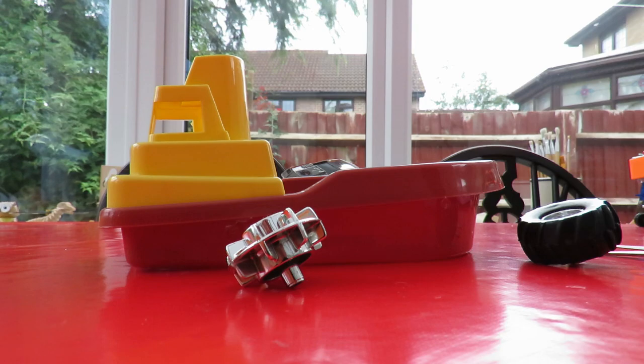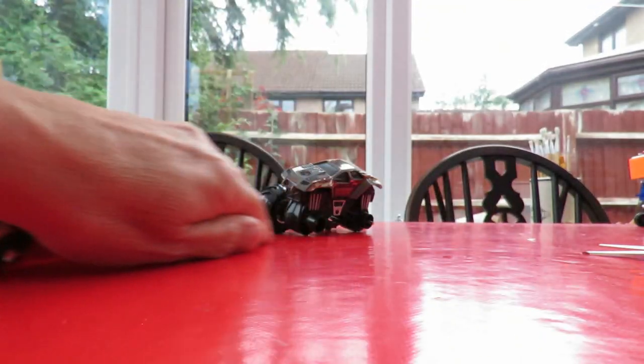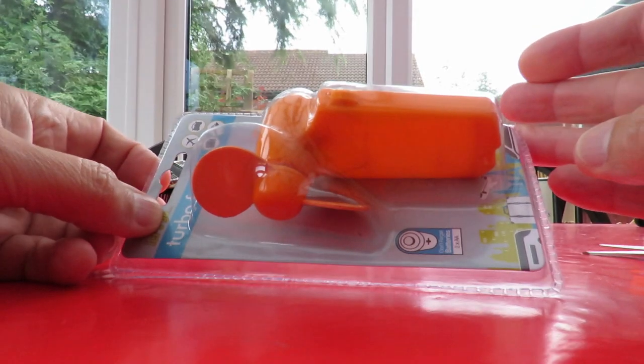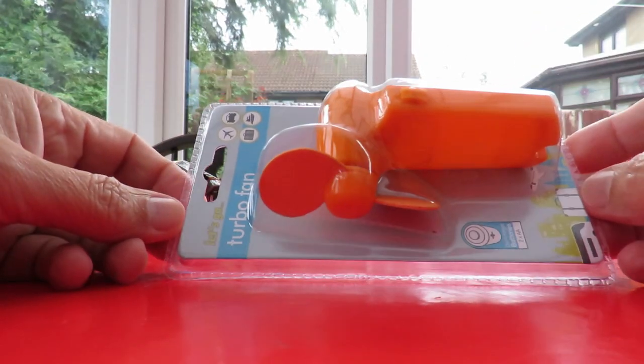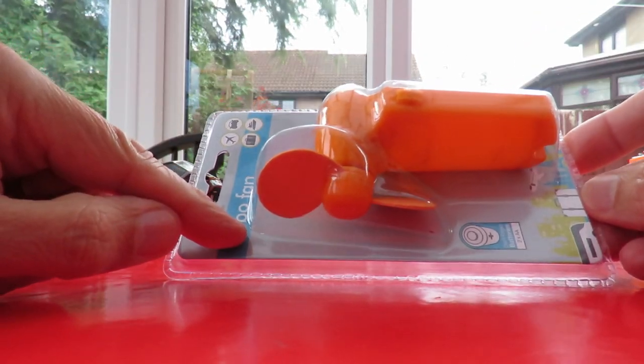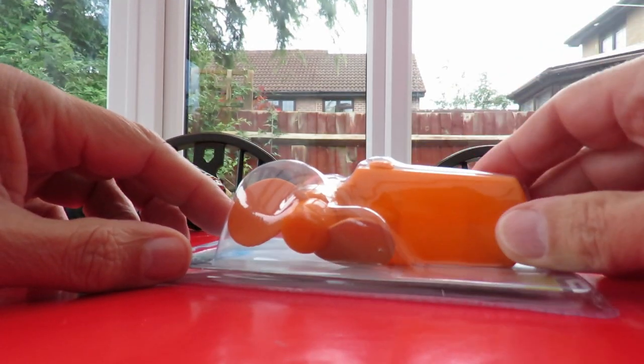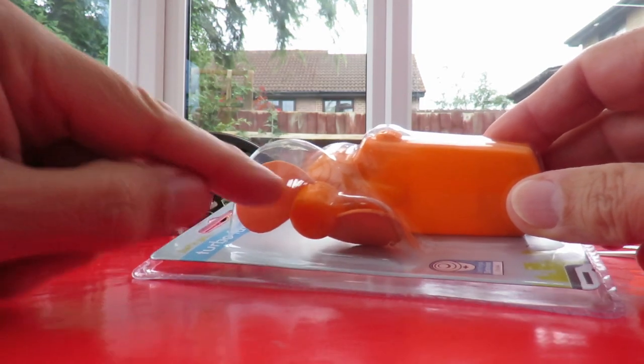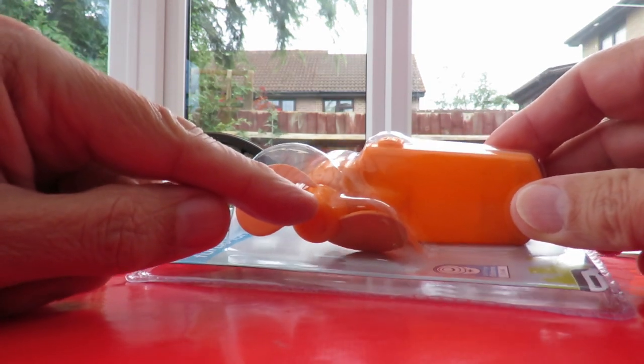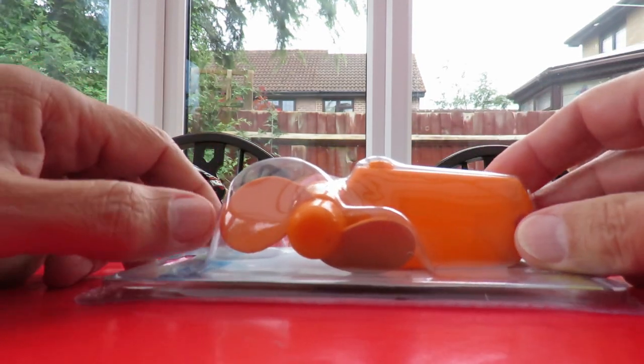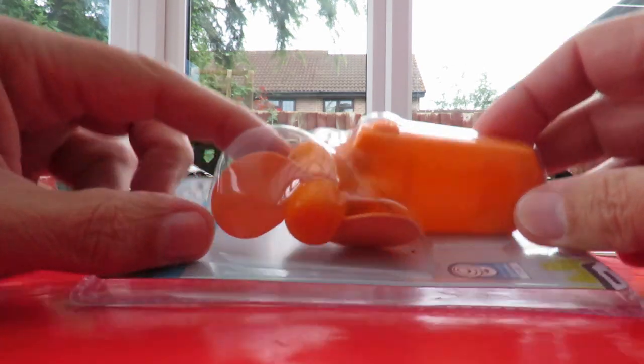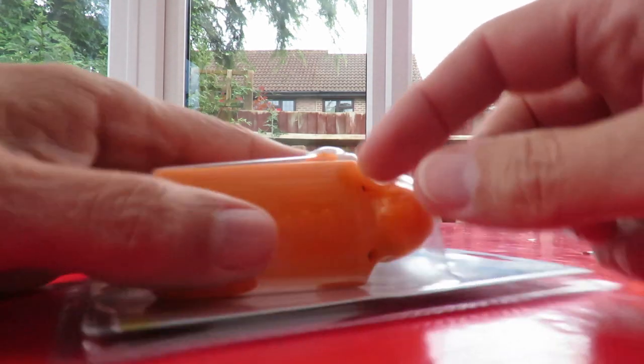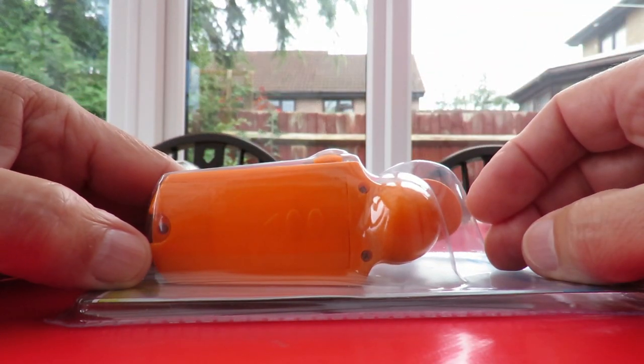For the electric motor, Poundland again. Turbo fan. It's just a battery powered fan but I can pull that propeller off it. Put a pulley on there and we'll have a nice little battery powered electric motor with on off switch. All in one unit.